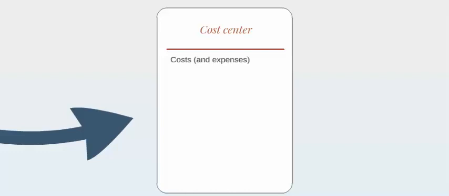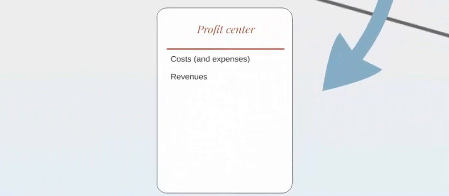When you see a cost center responsibility report, you're only going to see costs on there, and specifically, you're only going to see controllable costs listed out. You're going to have a budget amount, the actual, and the difference. And we're going to show each line item as either a favorable or an unfavorable variance.